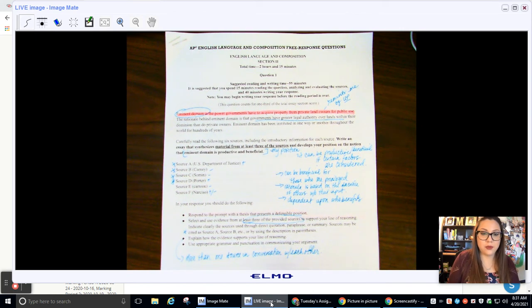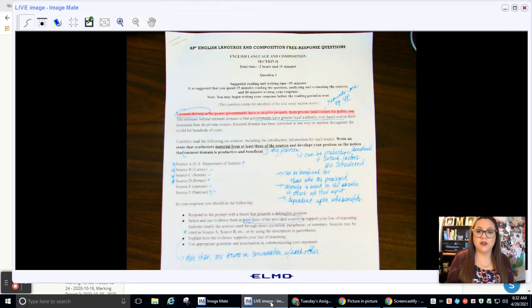So once I read through the topic, I highlighted what eminent domain is because I might not have been familiar with it. I instantly thought of the movie Up because that's where Mr. Fredrickson's house was going to be seized, and he was trying to fight it for so long. And you can kind of gather a lot of information from the beginning of that movie. But that's just kind of what came to me, and that was how I was able to anchor onto what it was.